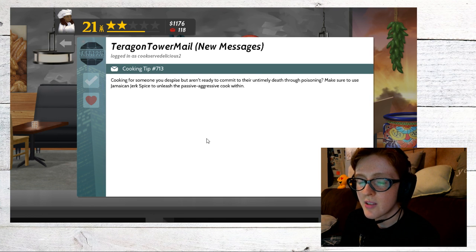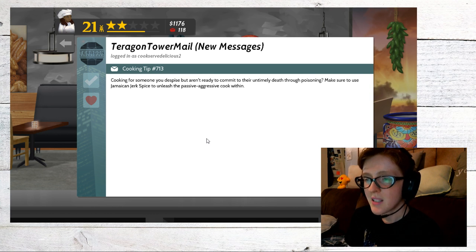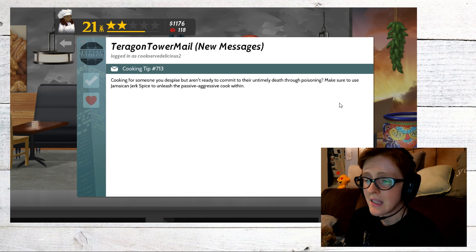Cooking tip number 713. Cooking for someone you despise but aren't ready to commit to their untimely death through poisoning, make sure to use Jamaican jerk spice to unleash the passive-aggressive cook within.